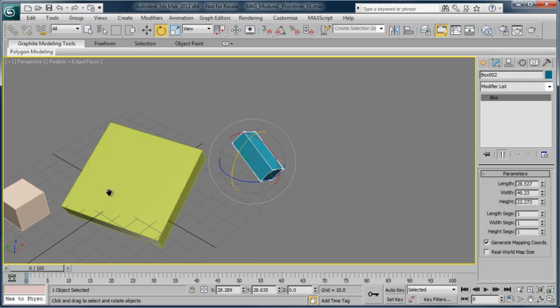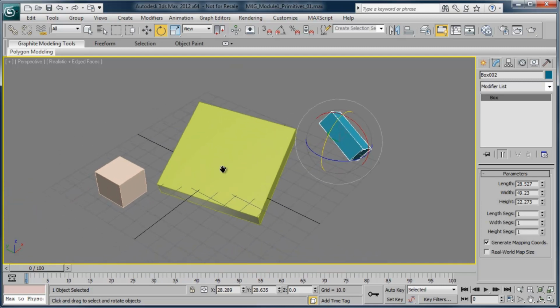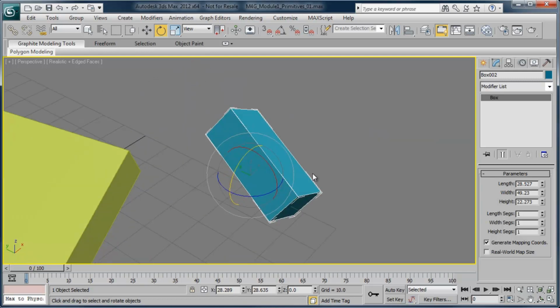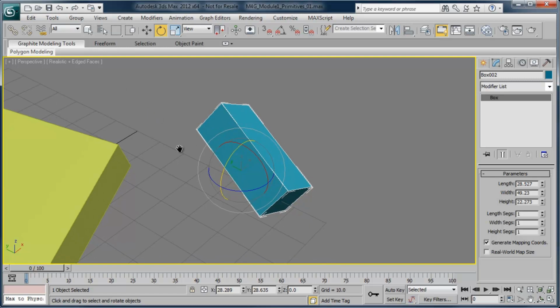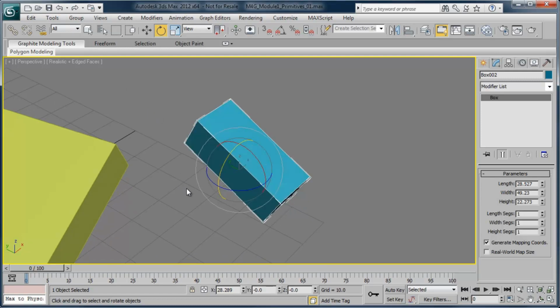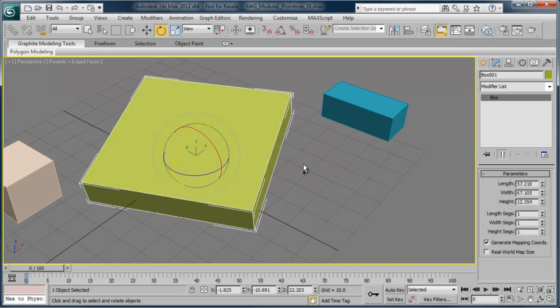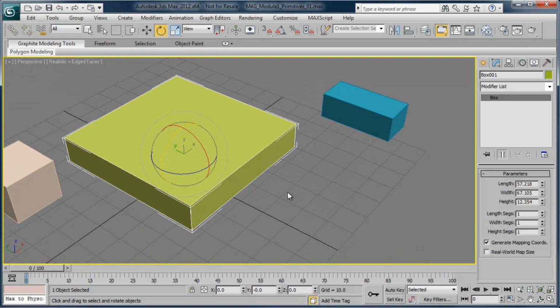Now, one thing that is important is as you start playing with 3D geometry and you start manipulating it, you may realize that you made a mistake. Maybe you want to get that back to the way that it was without having to start over by making a brand new box. And so to do that, you're going to want to take advantage of the Undo key. It's up here in the top left. It looks like an arrow pointed to the left. It also, just like most standard applications in Windows, if you hit the Control-Z button, that will actually undo the last operations that you had. So we can undo this box back to its original state.